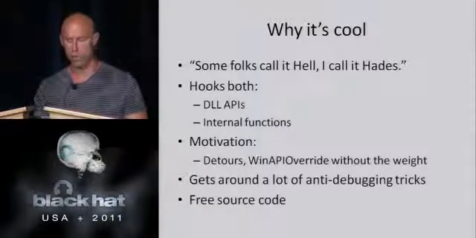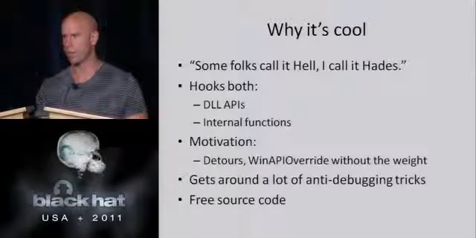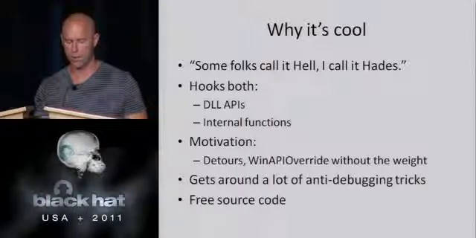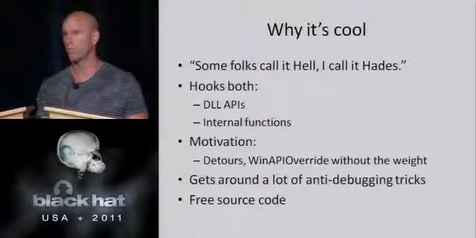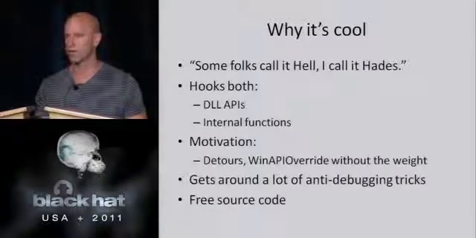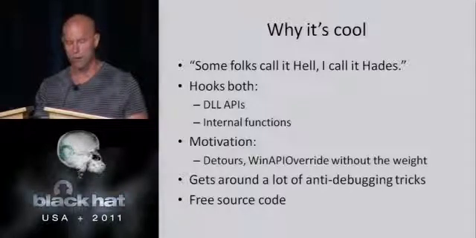But a lot of the stuff that I look at has protections. Normally, Detours, the trace API, and WinAPIOverride are pretty stealthy and they work real well. The problem is the way they work is they need to load a DLL in the process space when it's running. So what happened was I was looking at some malware, and the malware was not allowing any kind of unauthorized DLLs to be loaded in the process space. So this is where the motivation came for me.